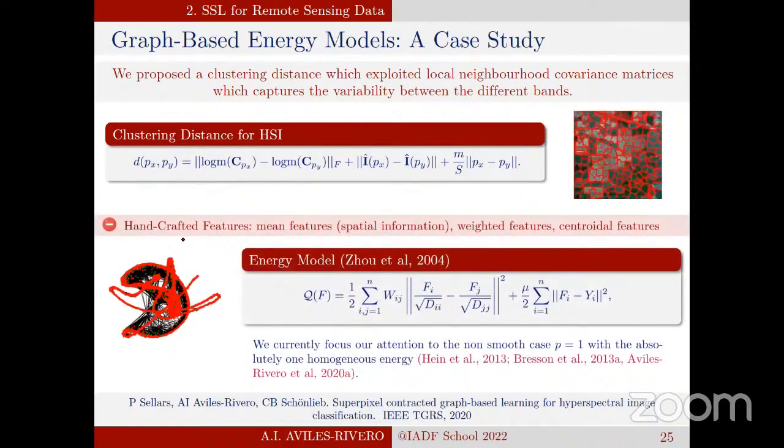we can go and say, okay, I need now the graph. I need to know how to diffuse this information. And if you remember, before we talked about this energy model from Zhou in 2004, that as I mentioned, has a closed form solution, and many downstream tasks in the community have used it even up to the date. If you remember the previous slide, even in domain generalization, many authors have continued using this functional.